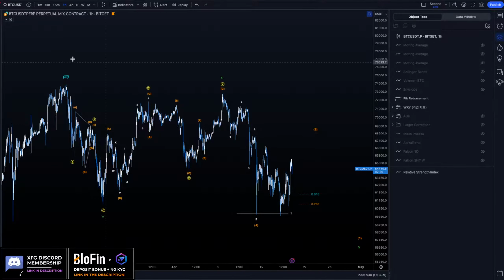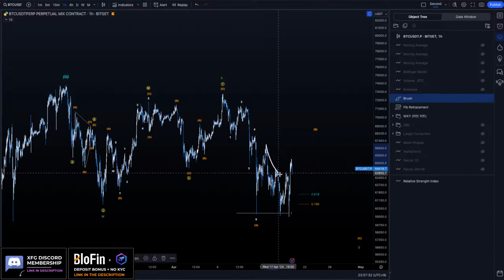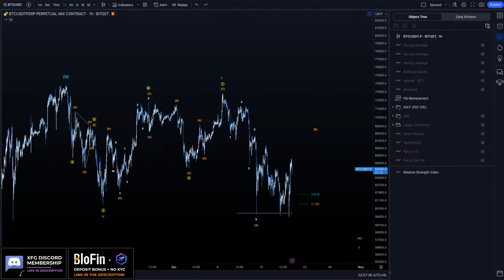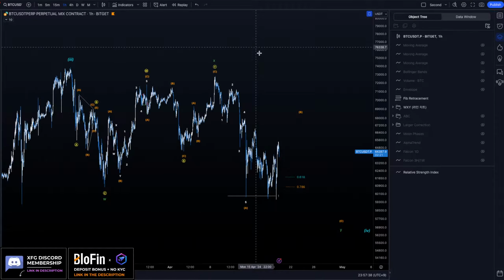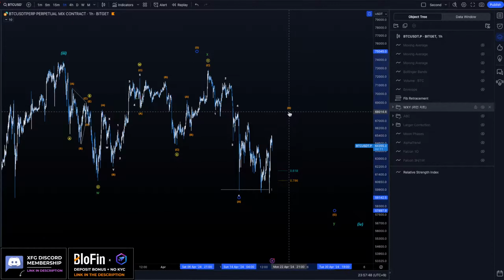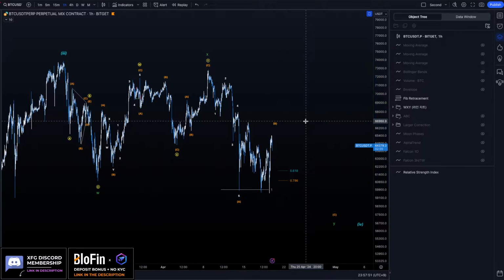If we look at, so this move here was very tricky, right? Because of all of these overlaps. But I do have a possibility of us being still in a double zigzag scenario where we still can work with a wave W and X instead of an AB. Overall has a strong look to it as well. But what's the problem here?